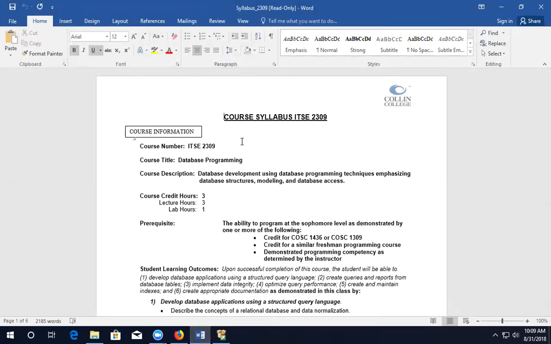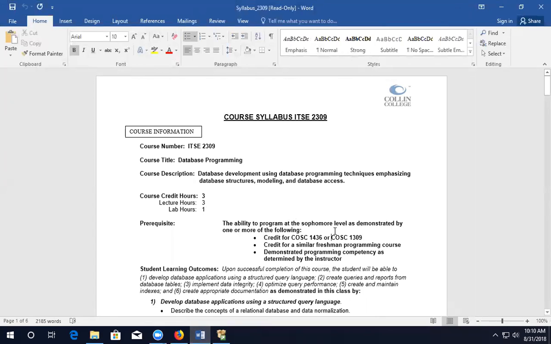I've been teaching computer science for 35 years, and I have always been a big believer in a one-page syllabus. People aren't going to read 6 pages. There's no reason you should have to. But there's some stuff in there, and I'll get to the bottom line in a hurry here. You should have the ability to program at the sophomore level.